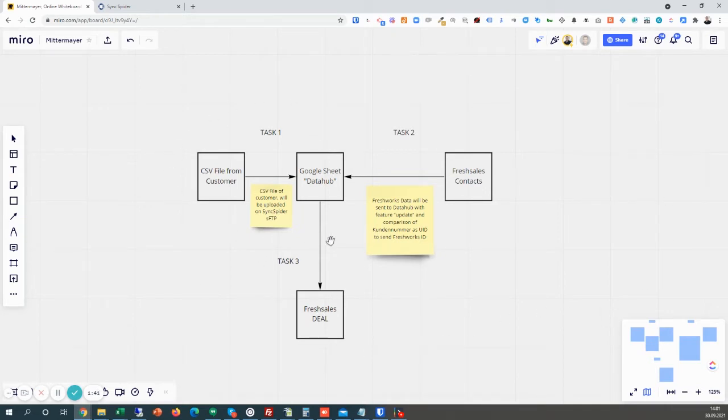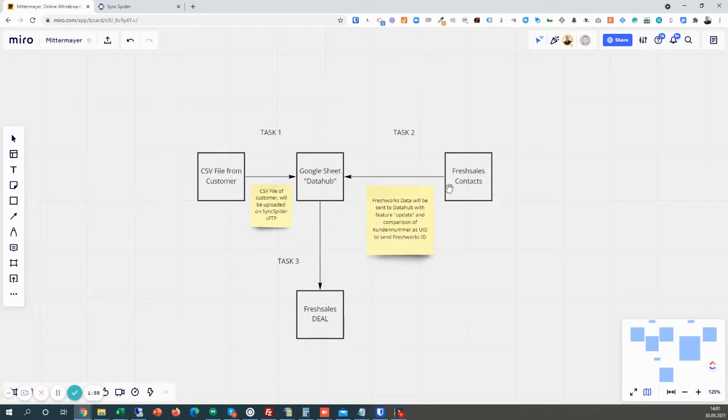So what we need to have here is to create 3 tasks. Task number 1 is to send the CSV file from the customer to the Google Sheet that we call Datahub. So we create a Google Sheet called Datahub, and we will send the file to that sheet.